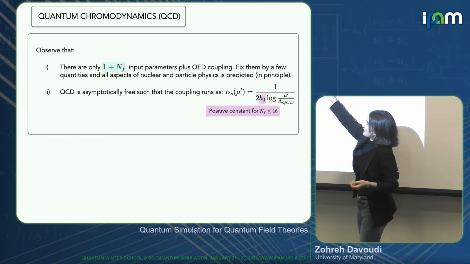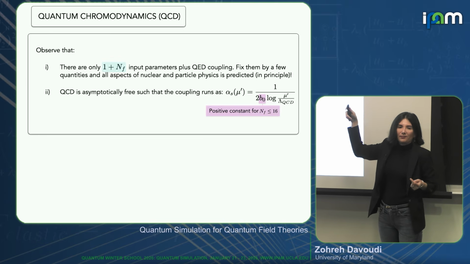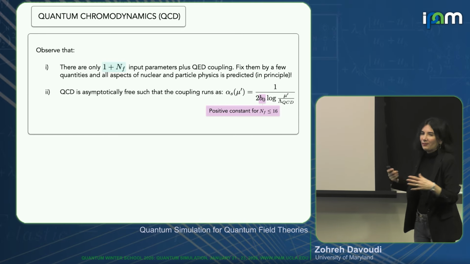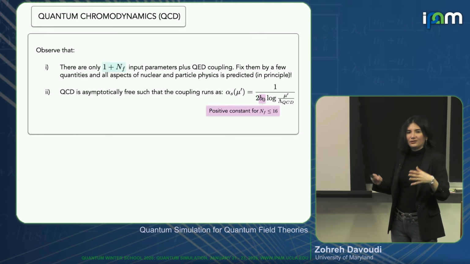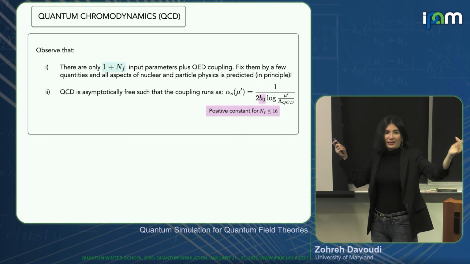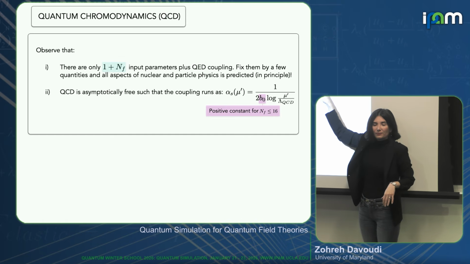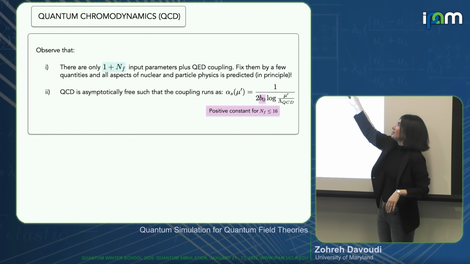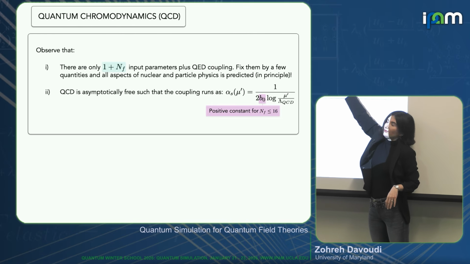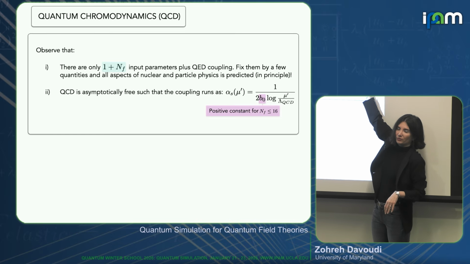Number 2, which is important, is that QCD is asymptotically free. The running of the coupling as a function of energy, which is a feature of these quantum field theories, means that the coupling constant is not really constant. It runs as a function of energy, meaning that at high energy and low energy, you may have very different values of the coupling. And it's not arbitrary. You can actually work it out in perturbation theory, at least at high energies, to be able to predict the value of the coupling constant as a function of energy. How does it change with this constant mu prime?